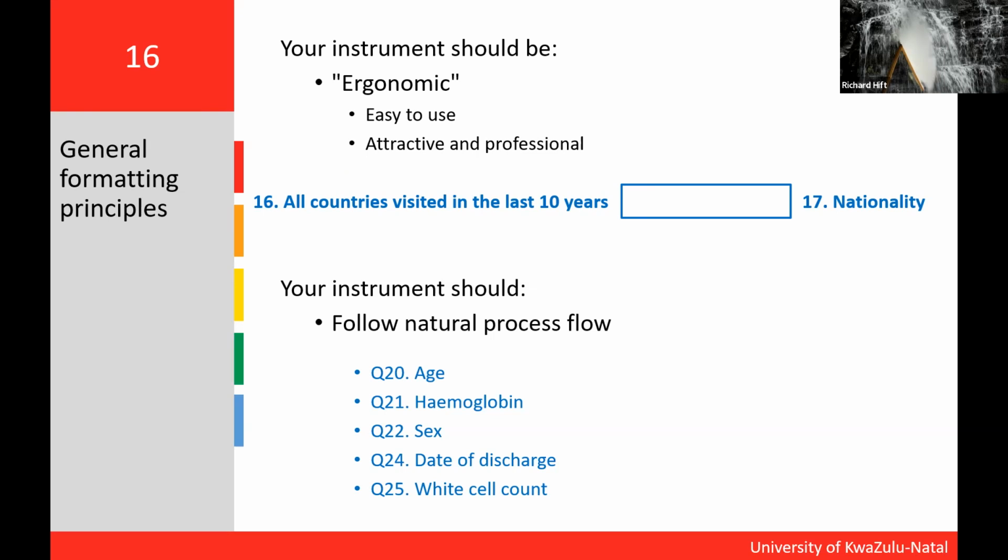Now, that's a fairly obvious example, and not many people would muddle it up quite as badly as that. But there are many other examples of how the questions can be structured to maximize the fiddling around and the searching and the looking, instead of following a natural process of this page, then the next page, then the following page, and so on, and so on. So in other words, what you may well be doing here is ordering things to make it easy for the person to capture the data on the instrument. It may make no logical sense in terms of how you're going to analyze it, but that's not the point. Once everything has been captured, you can then go and order your spreadsheet in a way that suits your analysis.